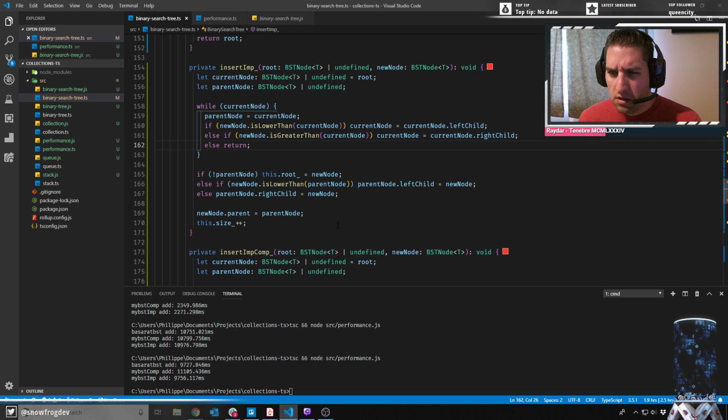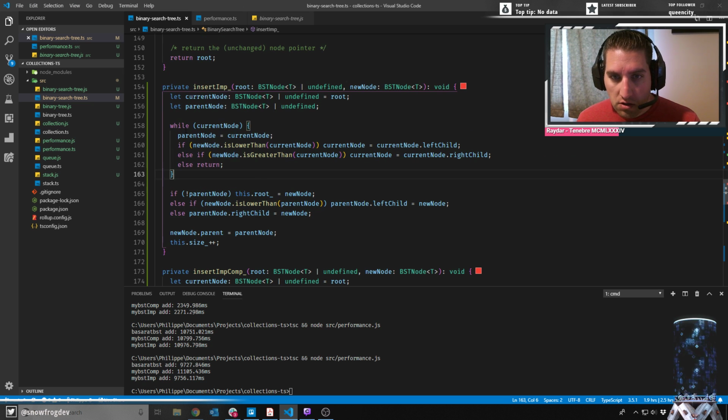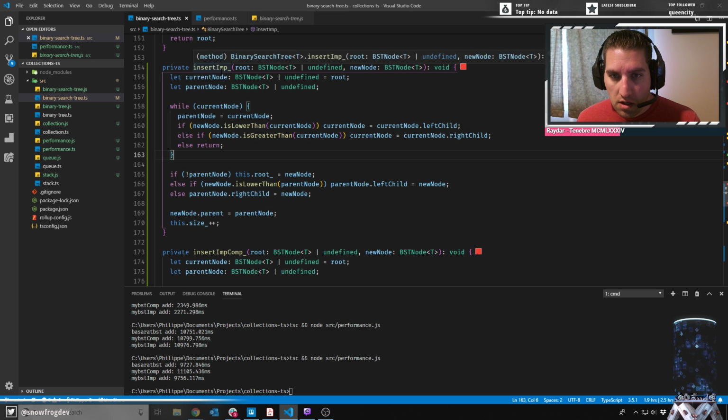Still interesting that there was a difference in speed if they were exactly the same implementation. That is really weird. Anyways, so I think we fixed this now. We are comparing two different implementations.